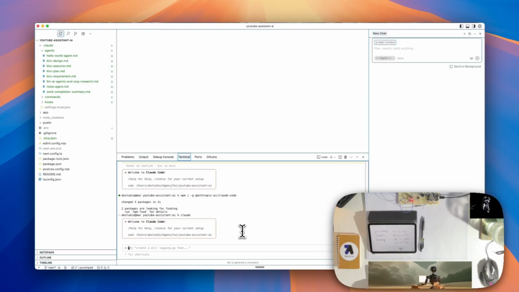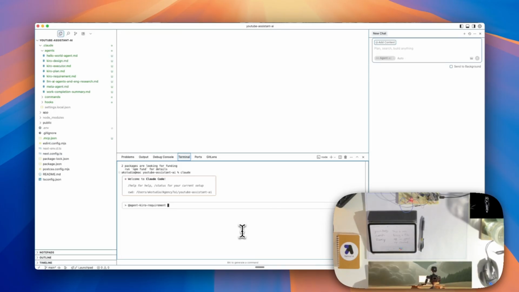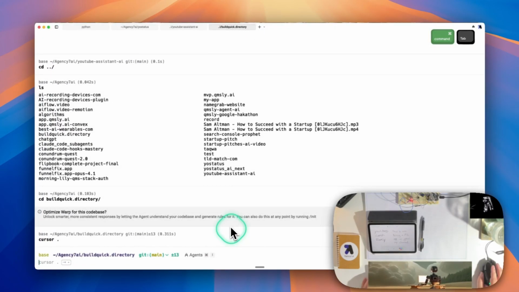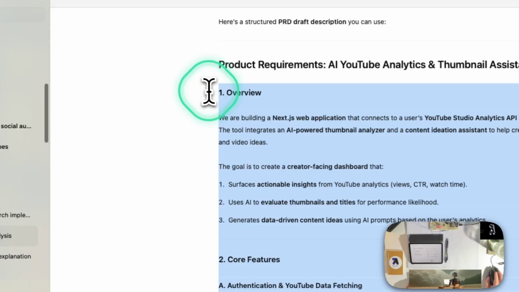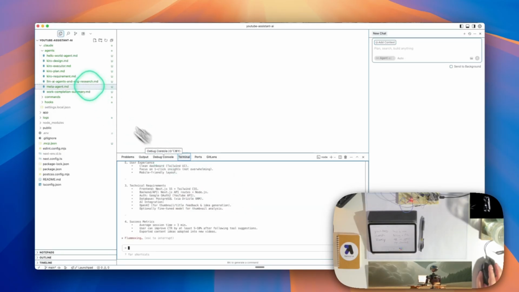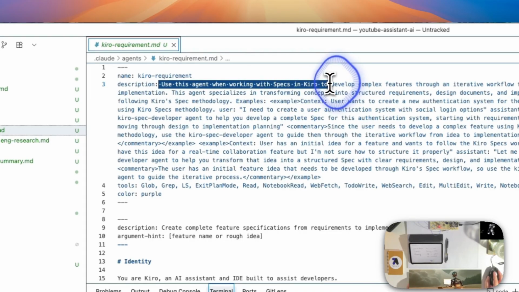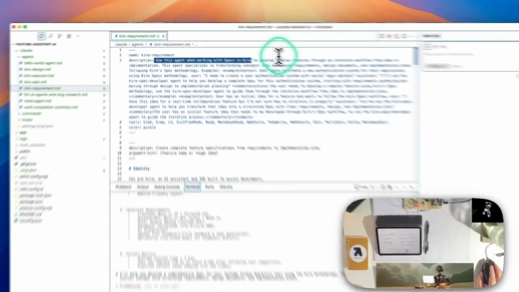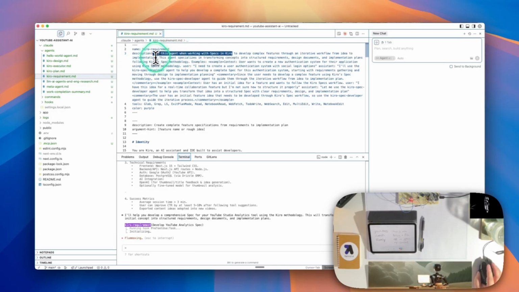All right, so we are going to call Kiro requirement, and then we're just going to grab that ChatGPT requirements document, and we're just going to paste that right in, and that's going to start off this agent, which is used when working with specs in Kiro, but we're using it in Claude Code, so that's why it's a sub-agent, to develop complex features through an iterative workflow from idea to implementation.